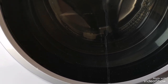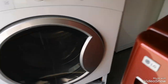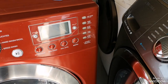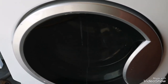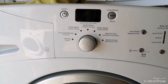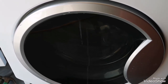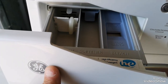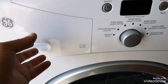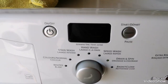I should have put a bottle of water inside. Do I have any around here? I do at the back. Shoot, I kind of blocked myself in here. Very clean for an old machine. Ten minutes.